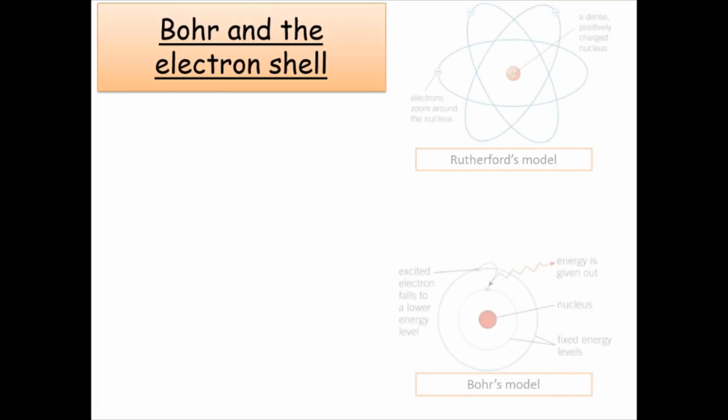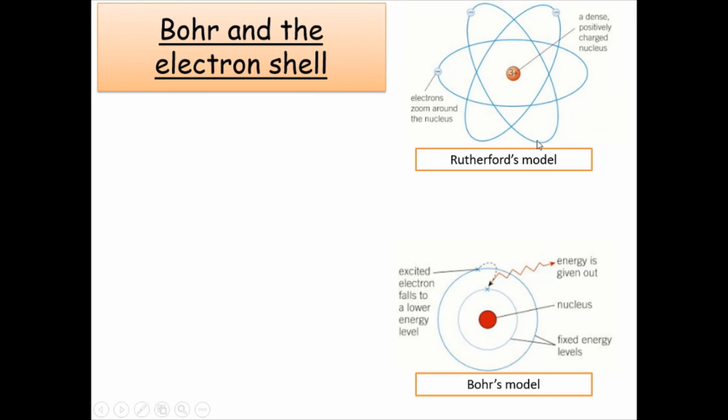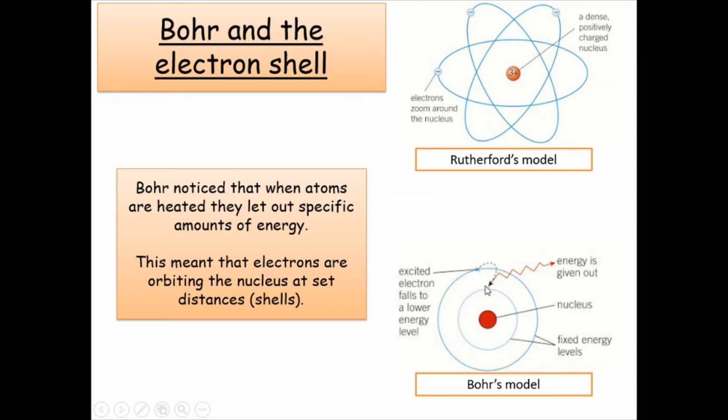Niels Bohr did some more work on Rutherford's structure. So he looked at Rutherford's model, and he had excited some electrons. Now, what he found is that the electrons jumped a certain distance. The distance they jumped we now call shells. So what Bohr had found is the shells in the structure. So at this point, we have a positive nucleus surrounded by electrons which are found on shells. Bohr's discovery of the shells allowed us to look at how much energy is given out when electrons are moved from one shell to the other.